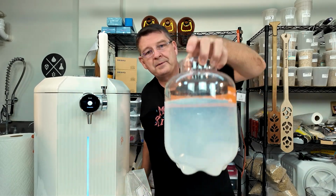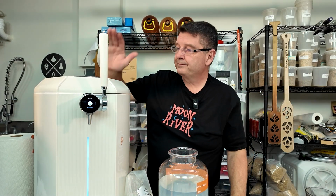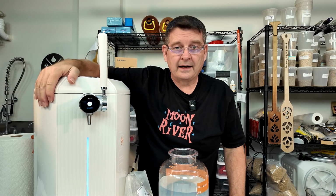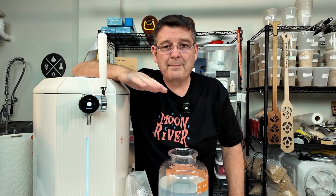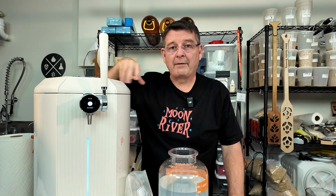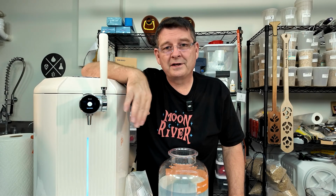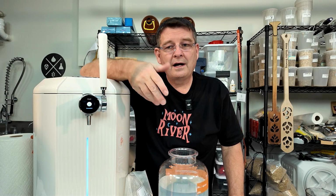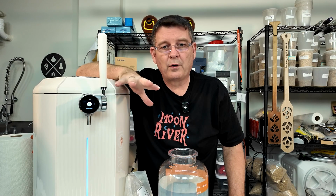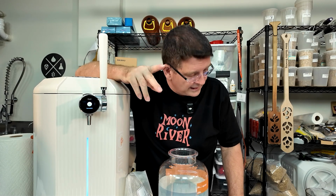So I've already added all the hops, which has made this a nice creamy white color, and the 2 bonuses, I know I left them out. Number 1, somehow I spilled some malt in here, and this thing smelled atrocious. I tried to get it clean. I used all kinds of cleaning stuff. It would not stop stinking nasty. Ready? Quick and easy solution. Open it up, wipe everything down, put some baking soda all over it. Get the baking soda out. Eventually you have to use a little wet paper towel to get the rest out. There's no odor at all. There's no smell, nothing. It's super clean now. That baking soda neutralized whatever that aroma was from the malts that got sticky inside that thing.